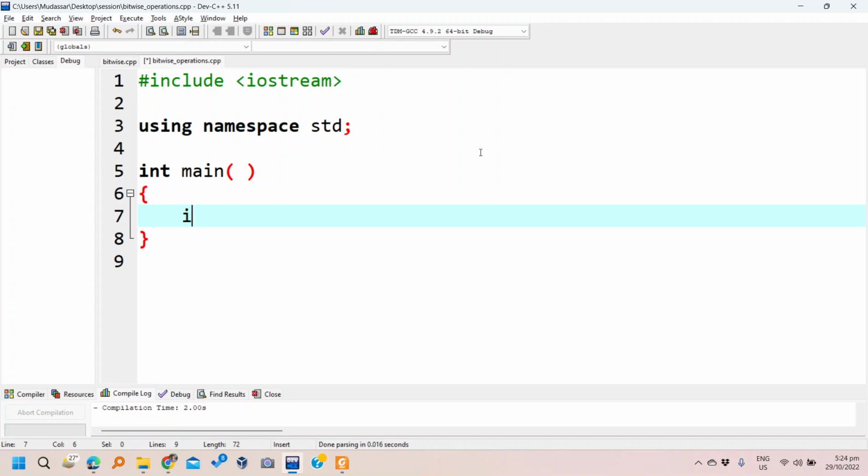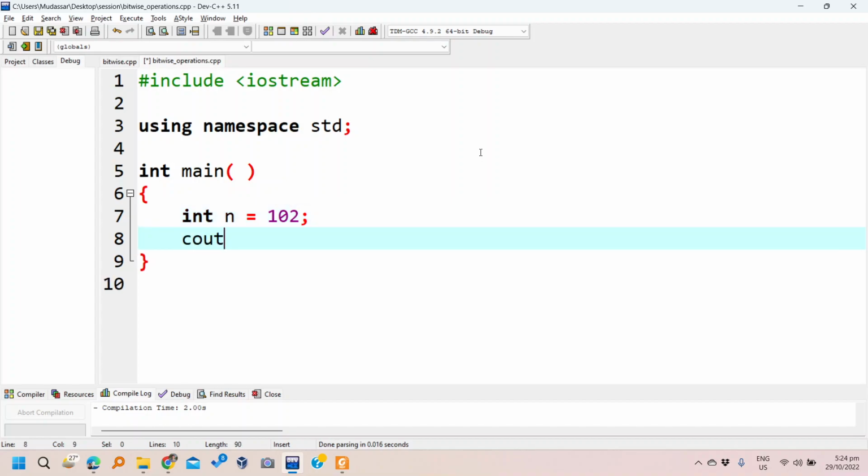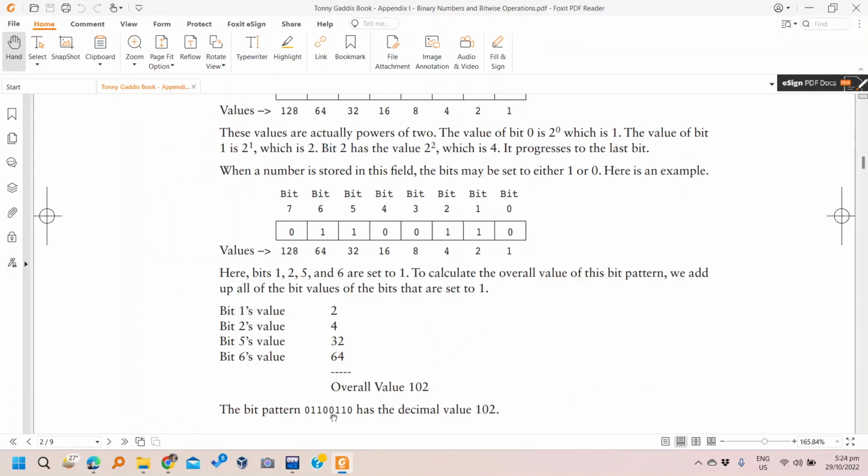If I declare a variable int n with value 102 and use cout, it would definitely show 102. But what I'm interested in is to display it in binary form.